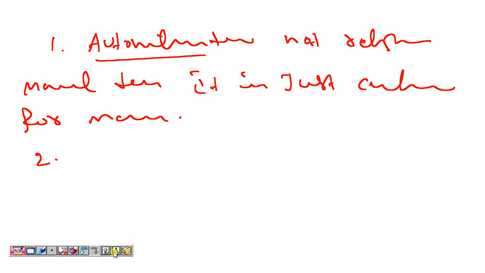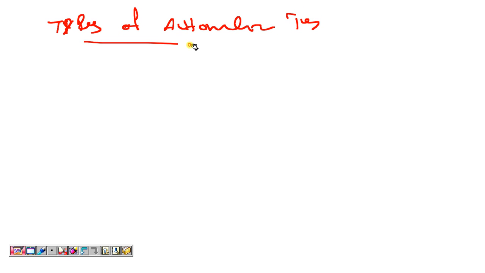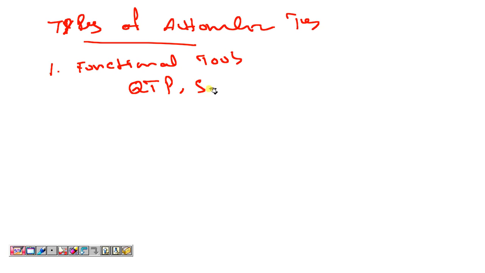Apart from this, we'll go to another topic, types of automation tools. We have three types of automation tools. One is functional tools: QTP, Selenium and RFT.